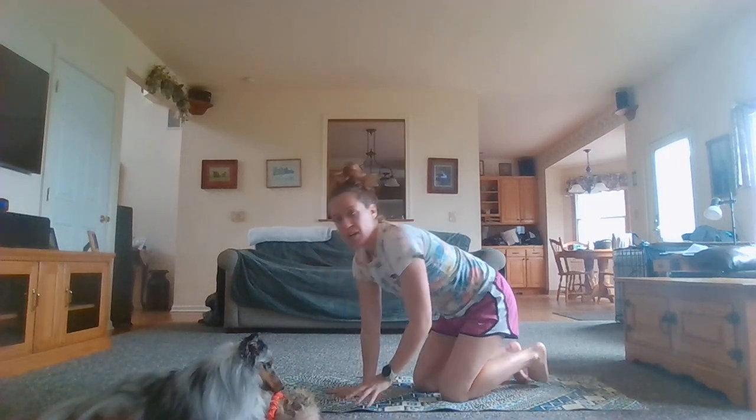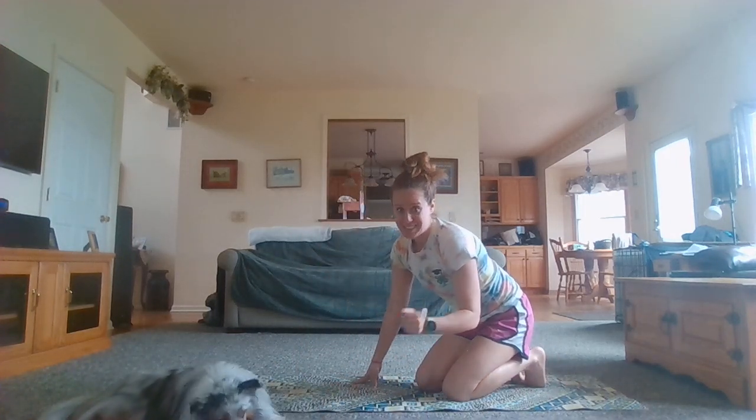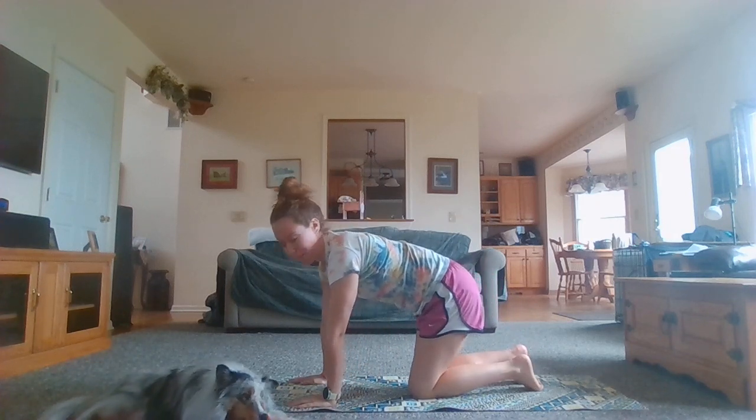So we'll try to go from upper body to lower body as much as we can to give you guys that built-in break. But we're gonna start on our mat. We'll have our hands and knees down on that mat. So we're gonna try to get the worst ones out of the way first, because that always makes people happy. So we're gonna start with a push-up, and the type of push-up you choose to do is entirely up to you and your fitness level.